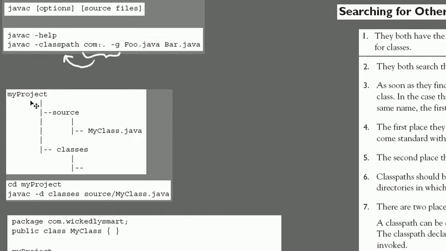If I were to have a directory structure like this one here, and you are within my project, then doing javac -d followed by the path decides the destination for the class files to be saved. So the class file that would be generated out of my class, which is MyClass.class, would be stored in classes. So doing javac -d classes source/MyClass.java. So you are in my project, you do source/MyClass.java, and then you want the generated class files to be saved in classes.